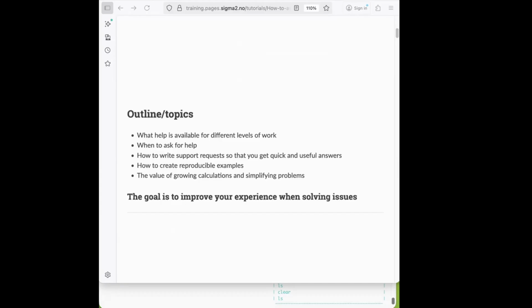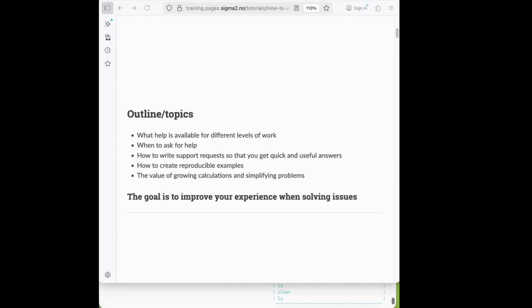Also, it's often good for us to be able to help if there are reproducible examples, and it's also good practice in general, just to understand how your code behaves on the system.